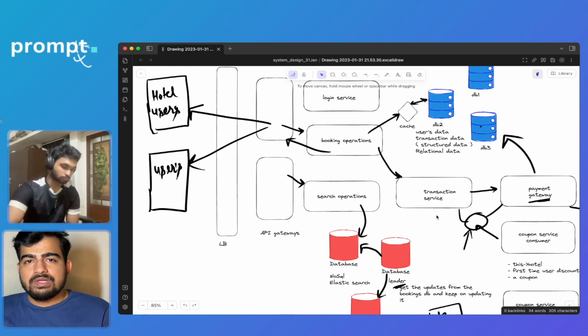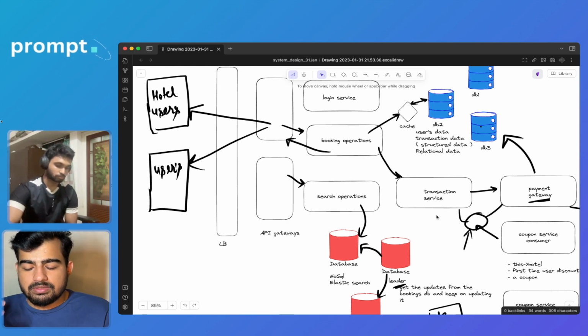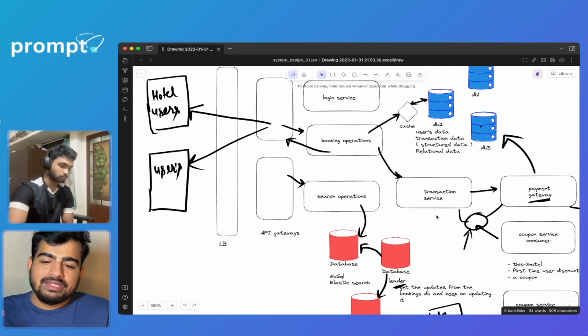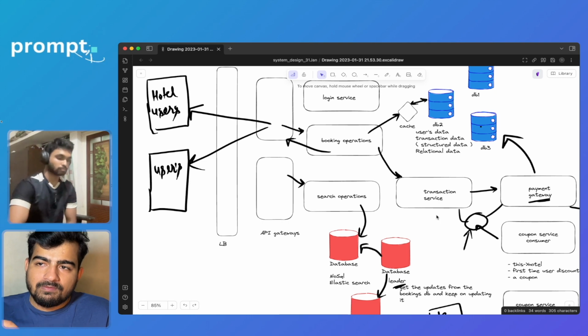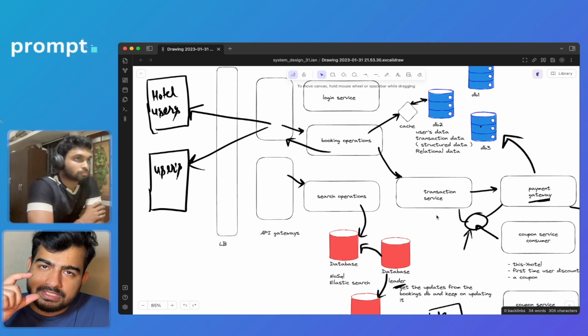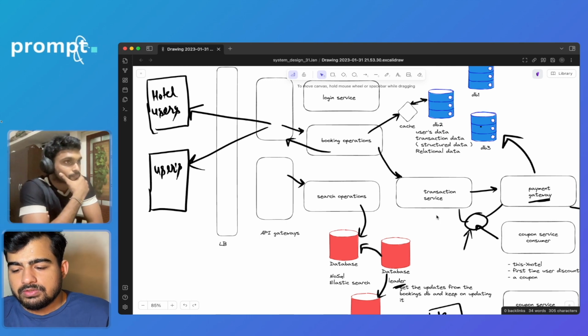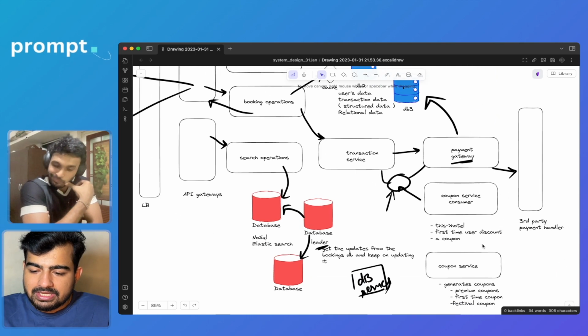So we usually see that even on MMT or Zomato, we apply the coupon in the end. That is more like when I have my transaction object ready and then I apply it on the same. So I believe, Gautam, this can be solved in this way.